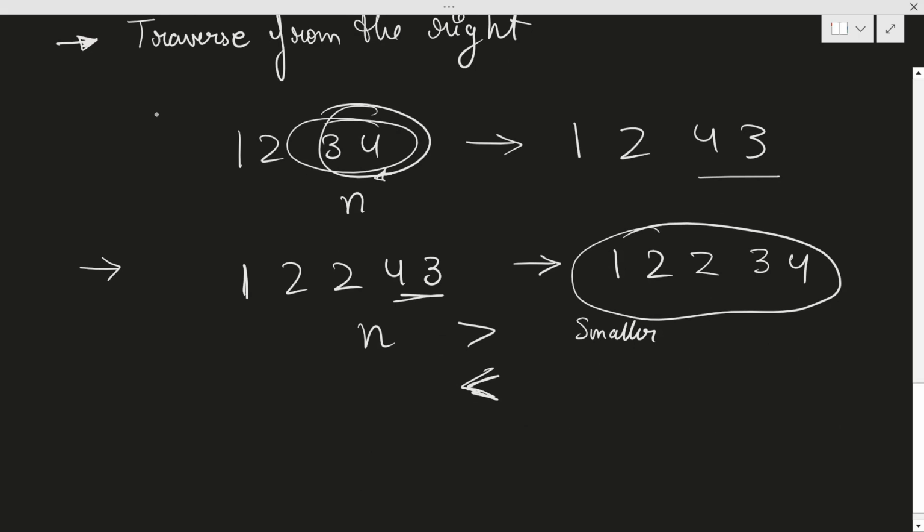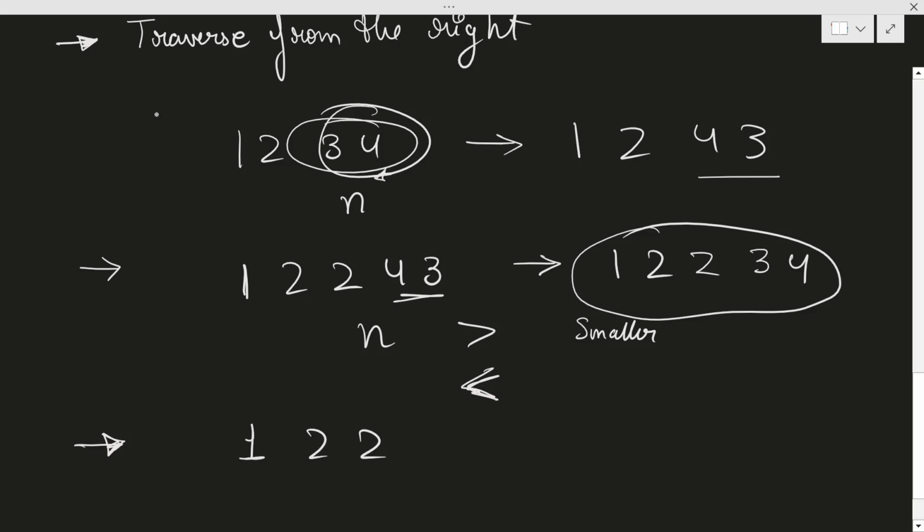So this is not happening every time that we will swap the adjacent digits. So what can we do? We have to find the number which will participate in the swap.